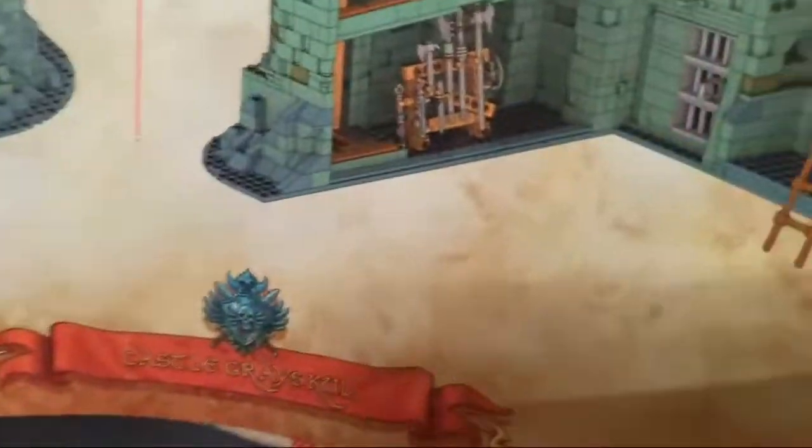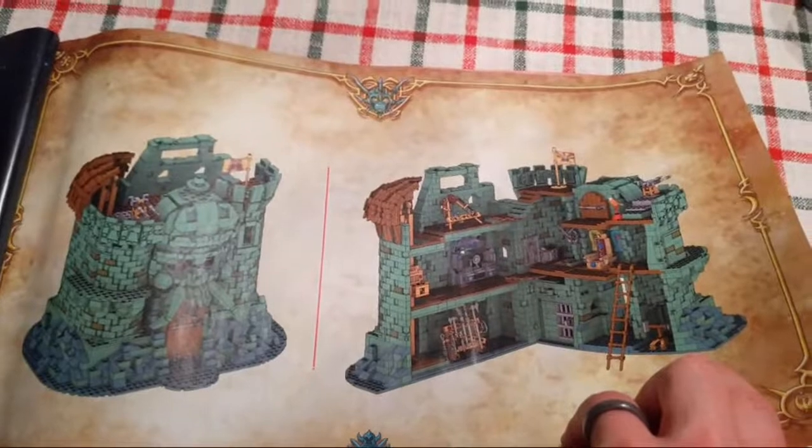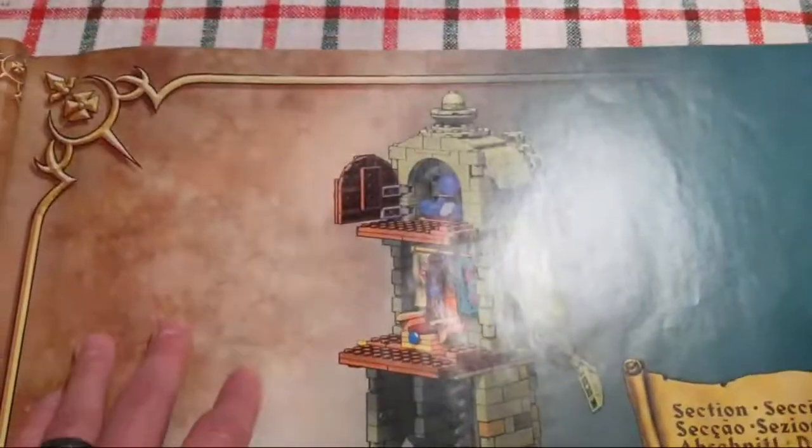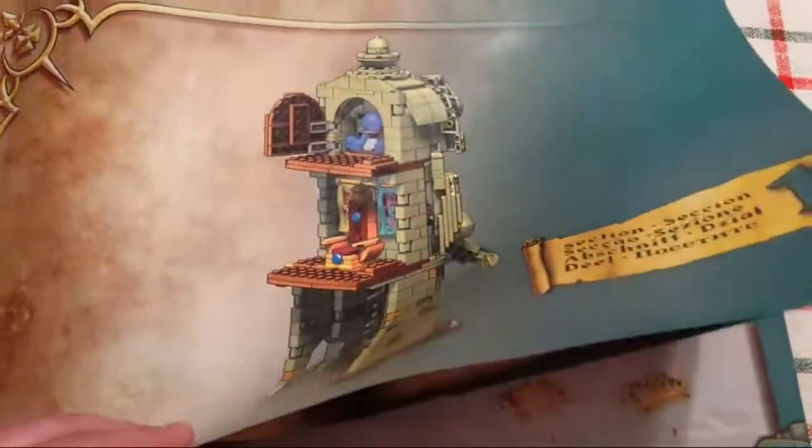But check out this book. Again, this is another thing that's just a work of art in itself. It's huge. You get these fantastic illustrations inside. It's not just pictures. They haven't just taken pictures. We're on page 35. Got to remember that. But this is all illustrated, guys. I mean, they put some work into this thing.